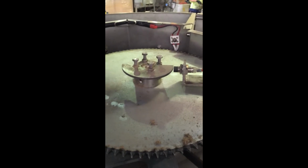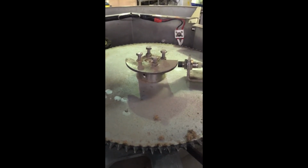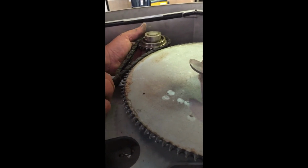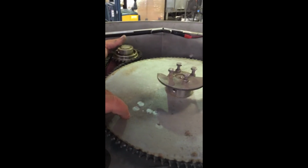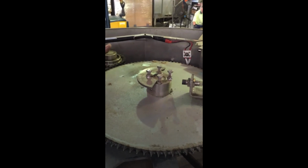To check the centre shaft bearings, follow this procedure. Grab the jockey sprocket and move it back so that you can pull the chain clear of the sprocket. You should then be able to rotate the sprocket easily.